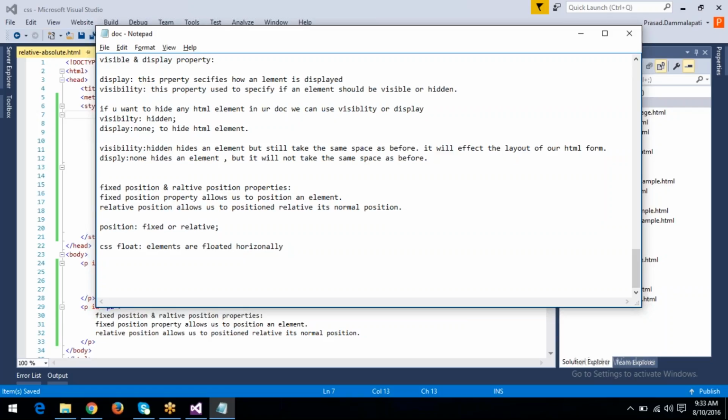So an element can only be floated left or right, but not top or bottom.